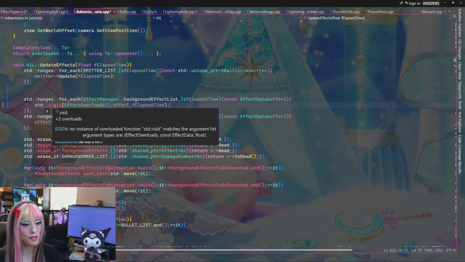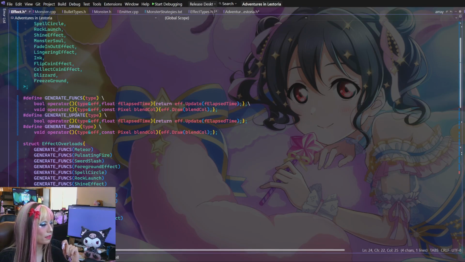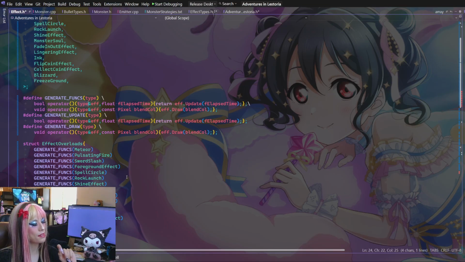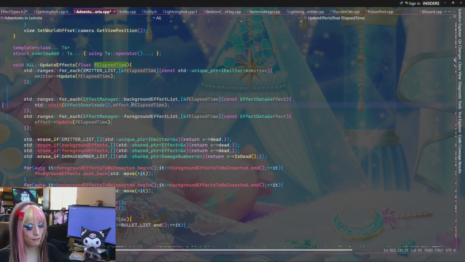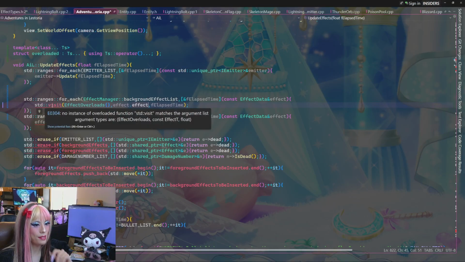Am I just messing this up? Let me see. Const effect data float. Oh, I don't think... Hold on. I don't think this generates what I think it does. Yeah, these need to be effect data, which then turns into the type. Hold on. I have to pass in effect.effect. That's what gives us the type. But that's not all. Let me see.